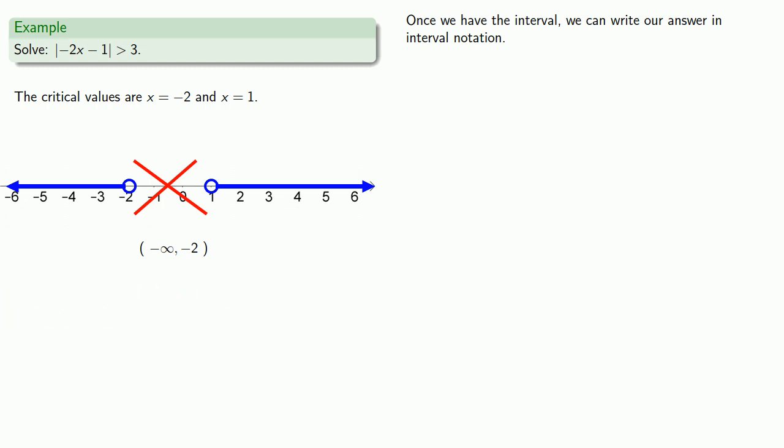We don't include the center portion, but we do want to include this right-hand interval, which starts at 1 and goes to the way, way right, which we call infinity. Again, infinity always gets a parenthesis. 1 is not included in our interval, so 1 also gets a parenthesis. Since our domain includes things that are in one or the other, we'll union these two intervals. To avoid confusion, we'll say that x is an element of the union of these two intervals.